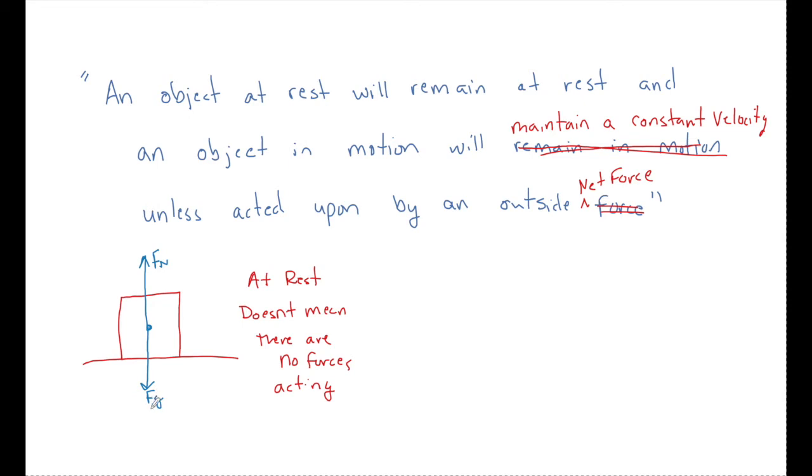These forces are present on the box and it's still at rest. So I can't just say there's an outside force. This is an outside force that's acting on the box, but it's still at rest. It's the net force or an outside sum of these forces that makes the object change its state of motion. When the net force is equal to zero newtons, everything is going to stay constant as far as its motion is concerned.